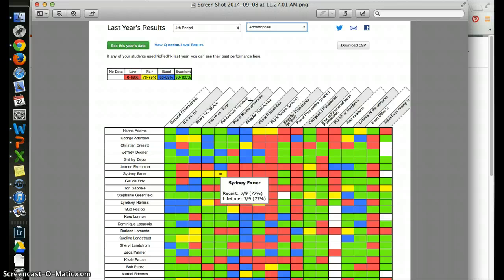So it's just a really good way to see where there are a lot of reds, where we're doing good, where there's a lot of green, which students need help with which skills. Now, this heat map is based on results from assignments, quizzes, and that practice that I just showed you. So it's a summation of everything that the student has done on NoRedInk, and that's what will create that color and that percentage in that box.